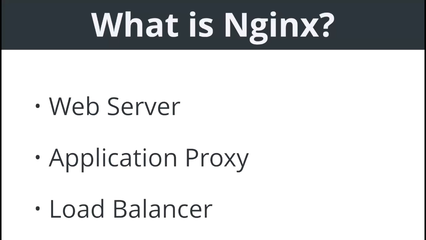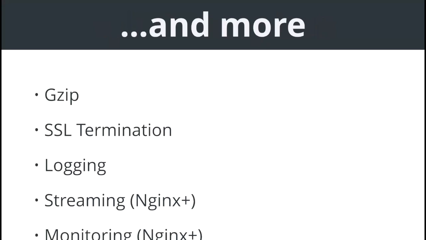So what is Nginx? Nginx is a web server, obviously. It serves static files and that kind of thing. An application proxy, meaning it can communicate with your dynamic coded applications. It can be used as a load balancer, so it can distribute traffic amongst one or more backend servers. And it can be used as a web cache, like Varnish. Nginx can do that kind of thing as well, paying attention to HTTP cache headers and deciding how and when to serve files from cache instead of pulling them directly from a server. So those are the high-level things of what Nginx can do.